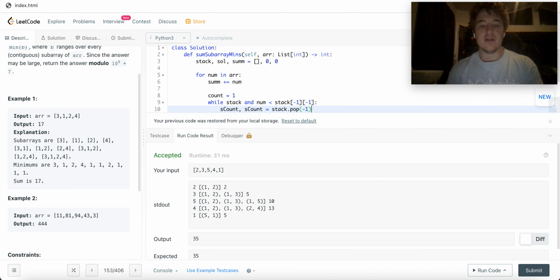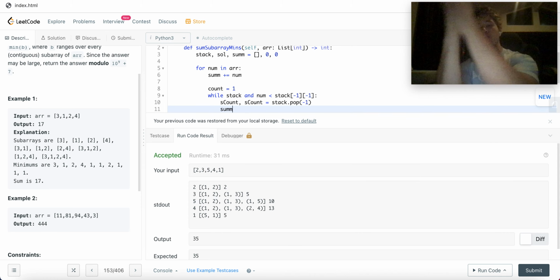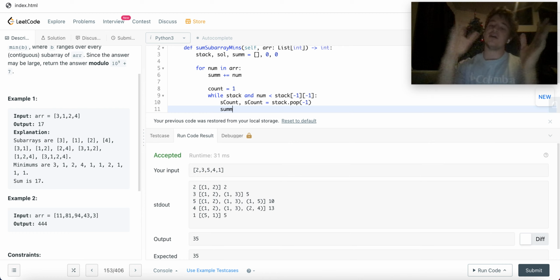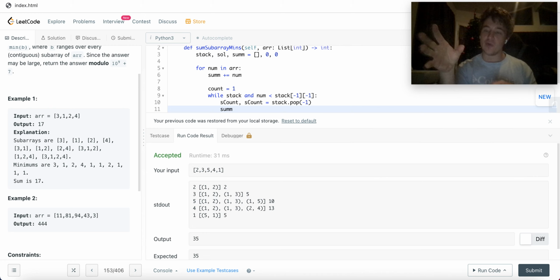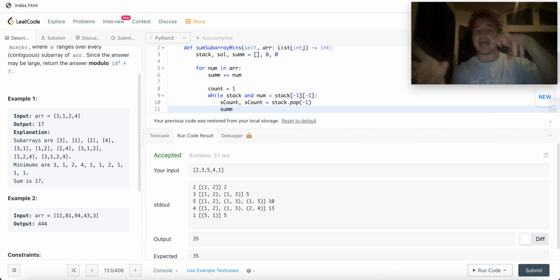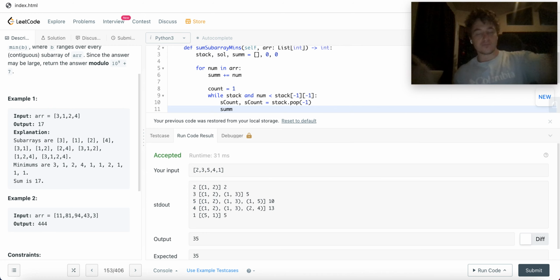And then the number of times that that value occurred, and that value is going to get removed from the minimums, right? Because since that value's been removed, that means that the subarray ending at the current value we're looking at, if we're removing the value, that means that it's less than the last value in our subarray. So that means that that value is not the minimum, so we don't want to add that to our solution. We want to add in, right? We want to substitute in our minimum value, right?